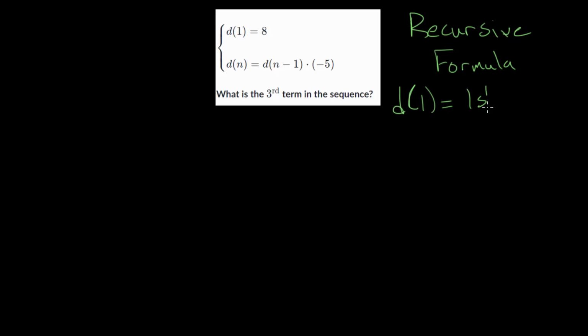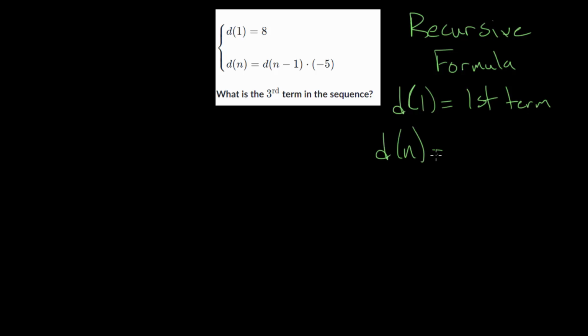So let's look at a couple more examples of using these geometric sequence formulas. And notice that this formula gives us the first term and it gives us the pattern. So recall that this is our recursive formula. And with the recursive formula, we can figure out the first term and the common ratio. Let's just write this out generally. So d of 1, remember, that's just your first term in the sequence.